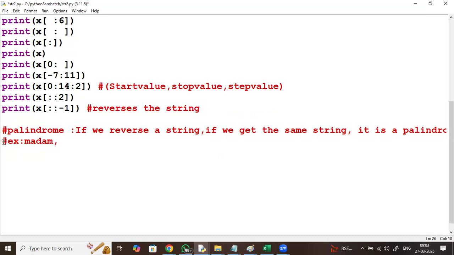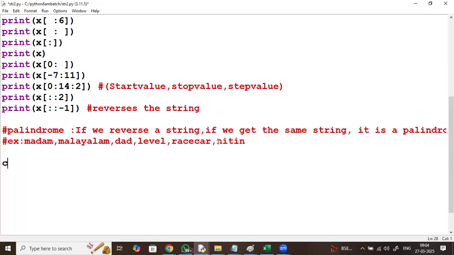Or Malayalam. DAD, LEVEL. If you reverse them also, you'll be getting the same.